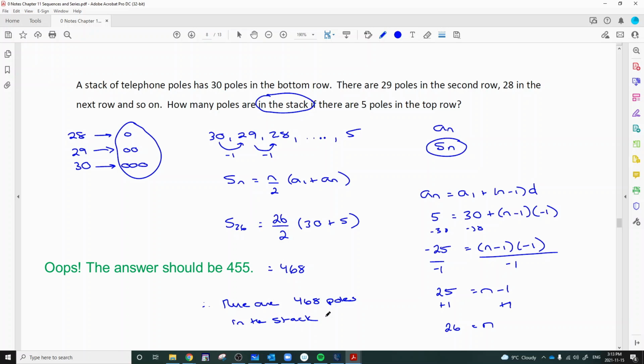All right, as you could tell, when you're doing applications of arithmetic series and sequences, you have to figure out which one we're talking about. Are they trying to find an nth term, or are they trying to find the sum of n terms? And then you're just making sure you have enough information to plug into the equations.